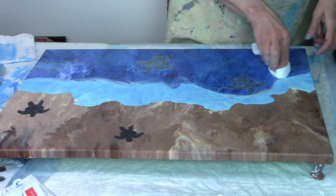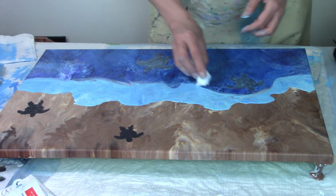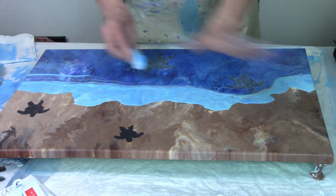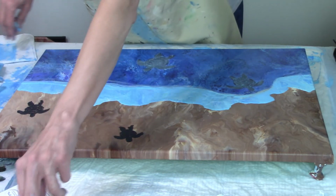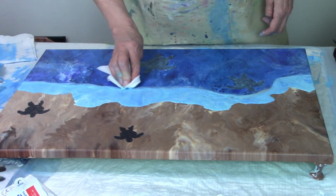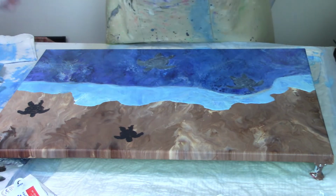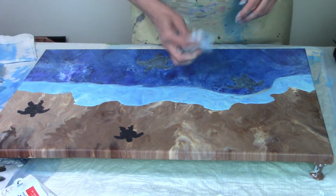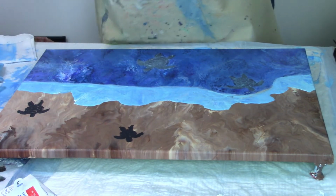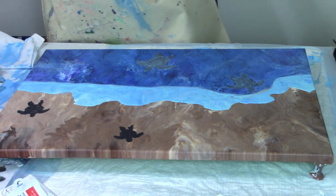Next, I'm going to move this wave a little bit farther north. I am going to clean off probably to there and move that all, I'm going to call it north. Does that make sense, what we're doing here? We're just moving the line of the water that's going to be rolling up on our beach, we're just moving it that direction. And I think that will make sense when I'm done here. See, painting is not just, you know, throw the paint on the canvas. I'm showing you everything, all the steps for this one. Okay, I like that so far.